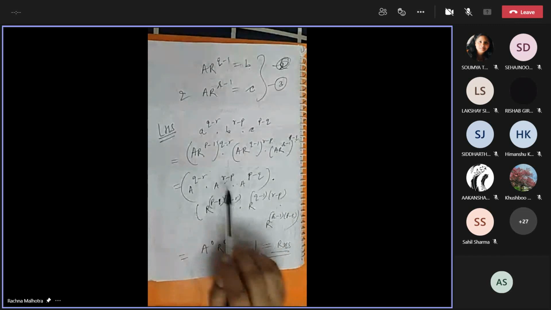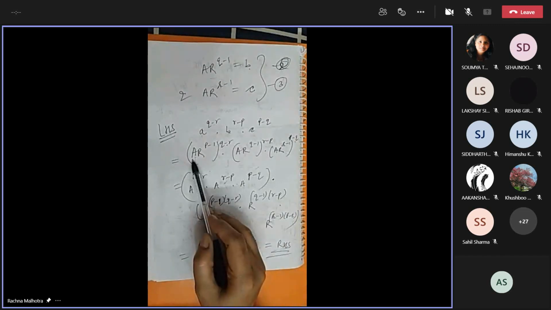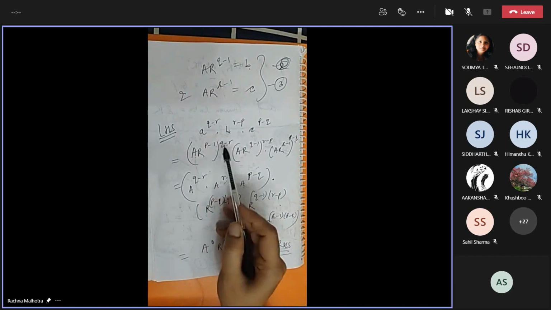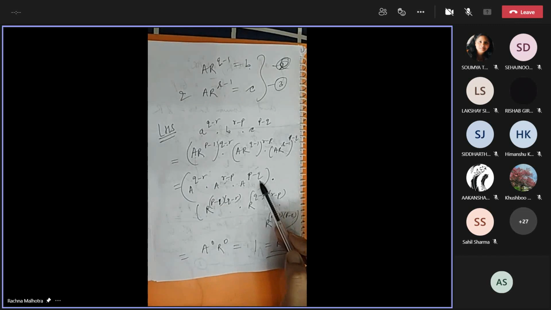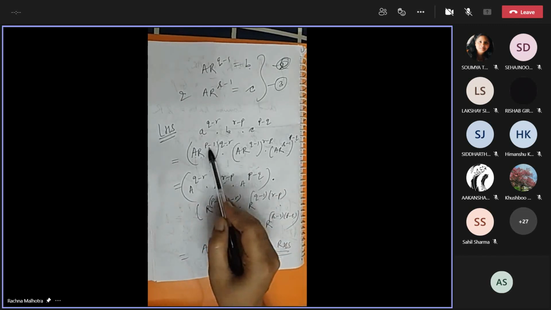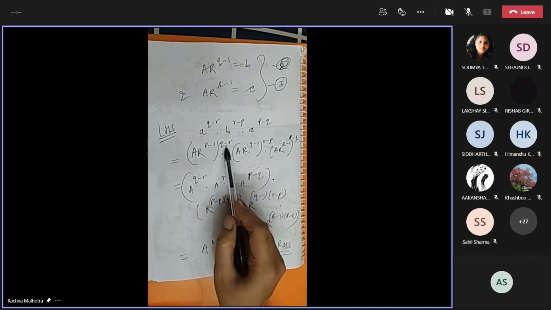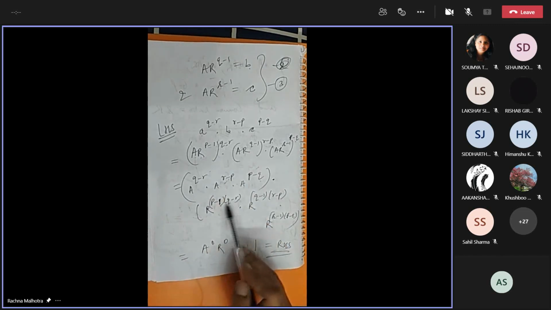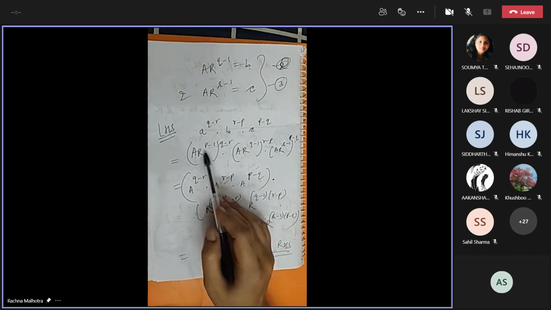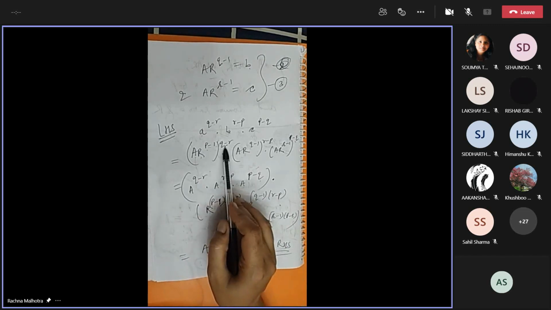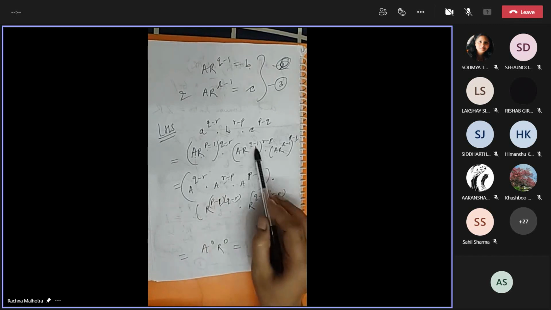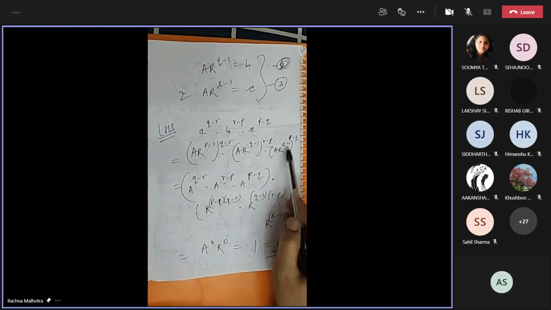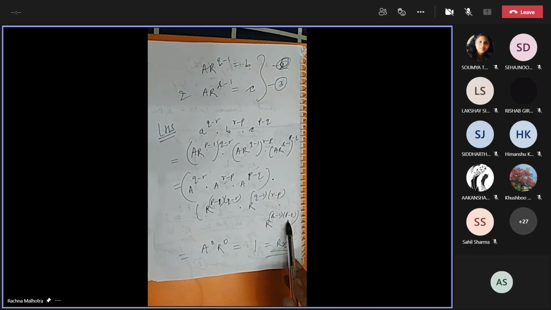Now by laws of exponents you can separate the powers of A: A to the power Q minus R, A to the power R minus P, A to the power P minus Q, and separate all the powers of R also. R to the power P minus 1, and again its power is there, so powers will be multiplying. एक बार power के ऊपर अगर फिर से we are applying one more power, so they will be multiplying. Similarly R to the power R minus 1, P minus Q.